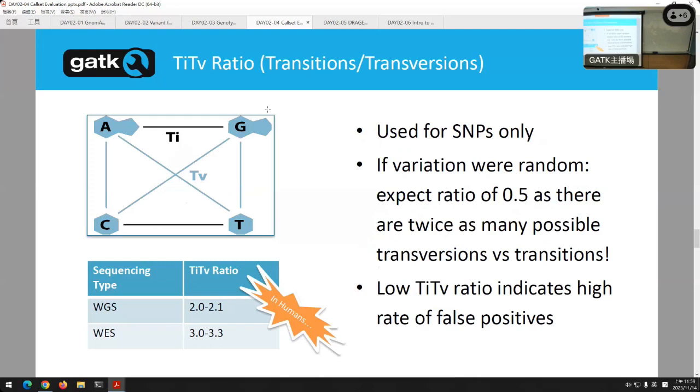Now, the truth is, if there is just a glitch somewhere in processing, it doesn't know that. Like if you're dealing with errors in sequencing, it won't respect the fact that there is that bias in nature, especially because if you look at the total number of possible transitions here, there are only 2 possible transitions, A to G or G to A, versus A to C or T and back and forth. There are twice as many transversions as transitions. Assuming just noise in the data, you're going to see transversions occur twice as much. But again, in nature, you see the opposite. Transitions occur more.